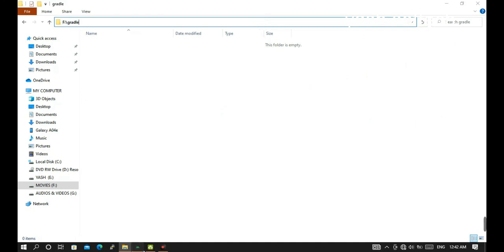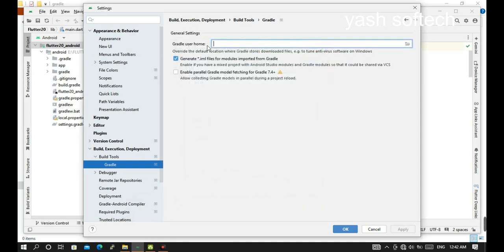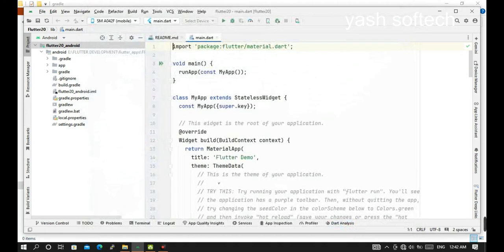So now if I change this path from here, this won't work. Let me show you why. I have changed it here, applied it, and clicked okay.